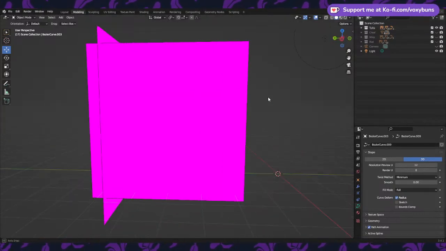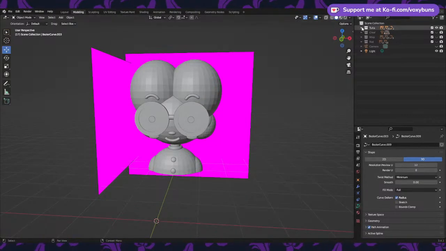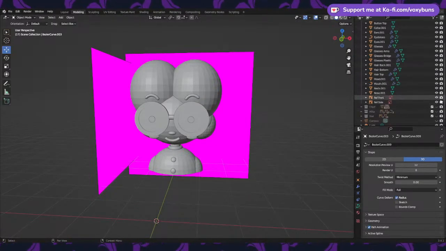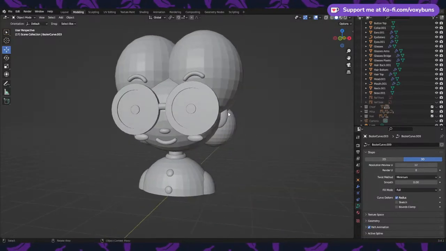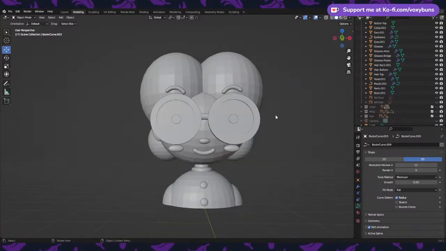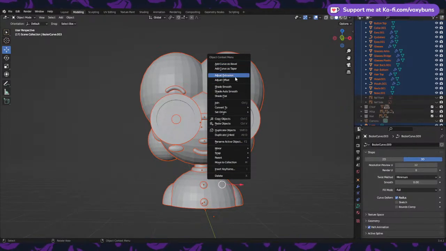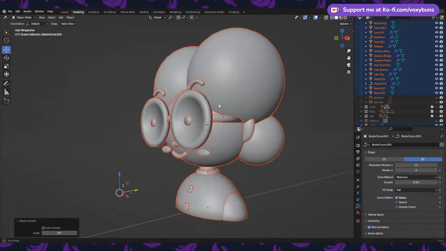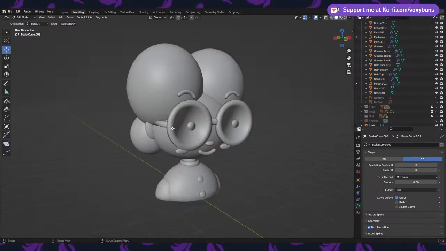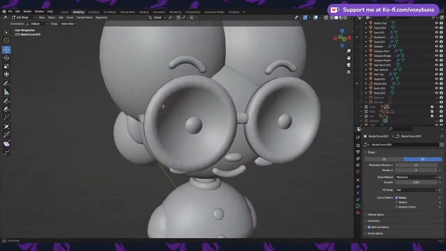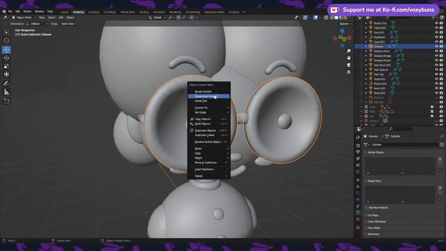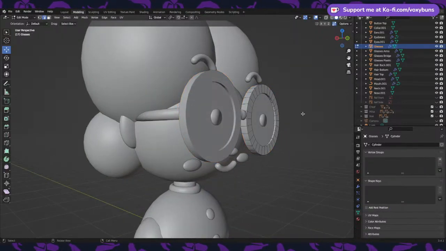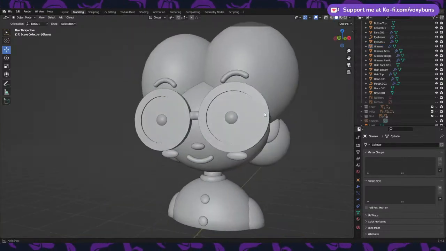So I guess we should work with Twitter, so just gonna turn these off. And let's just shade everything smooth. Ooh. Except for these. There we go. Phew. Much better.